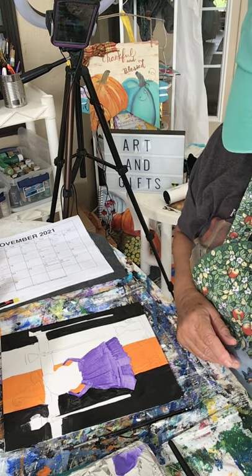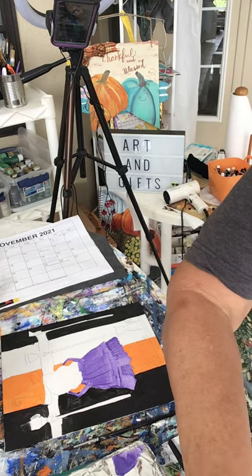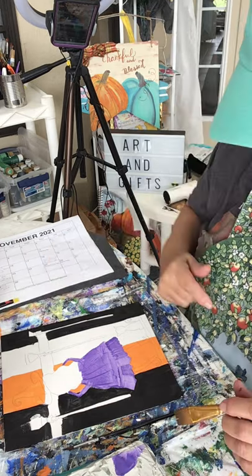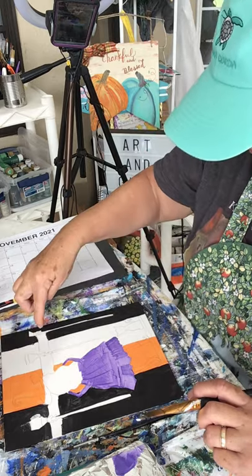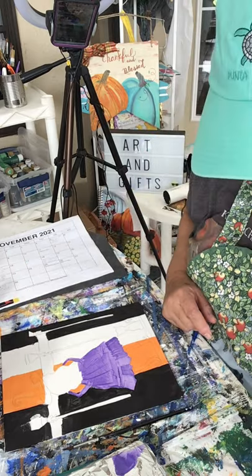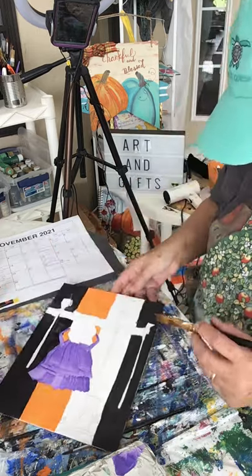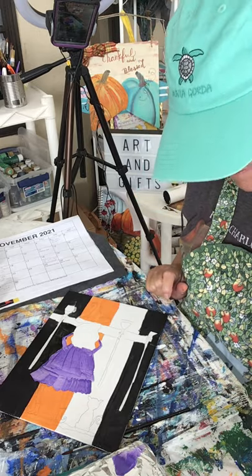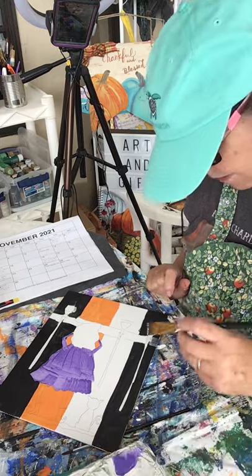And I'm not gonna mix it thoroughly, then it might look like there's the lines in a panel. And we're gonna use the same color for this and for this horizontal one. I might actually put a tiny bit of white right here, which will turn this gray if it's still wet. But that'll make it easier to cover with the brown when we get there.